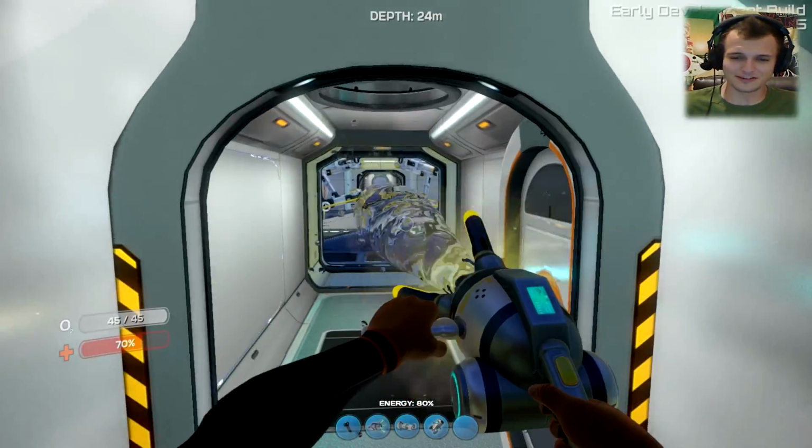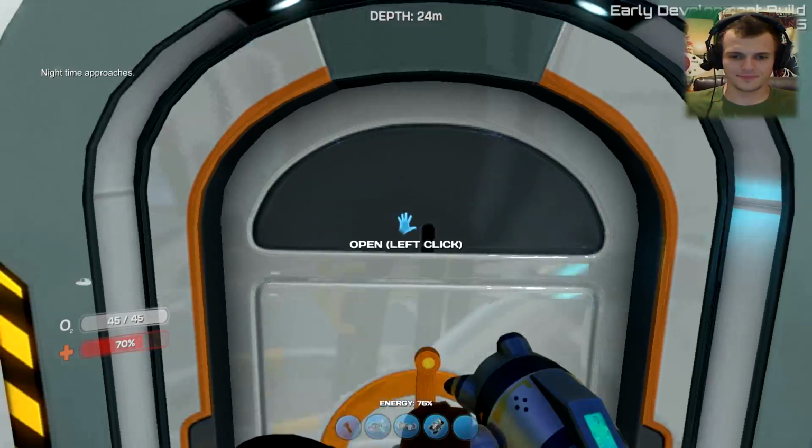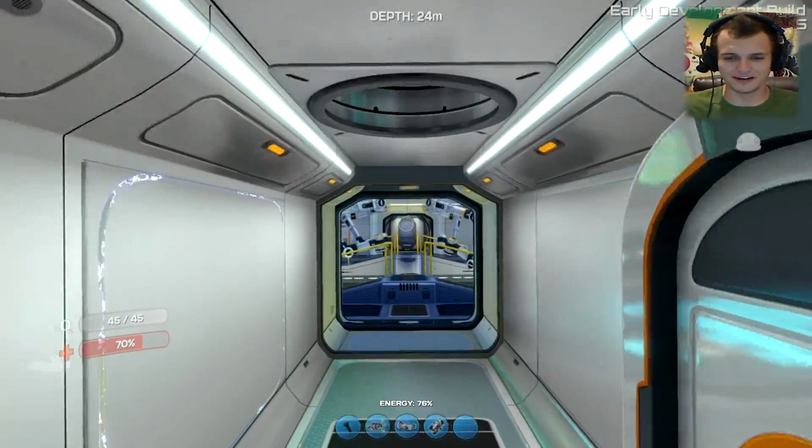If things came in here and you just got to blast them out of your hallways, then close the hatches, that would be so sick. I don't know why I closed that. I need to be on this side of the door. It's a moon pool update video.